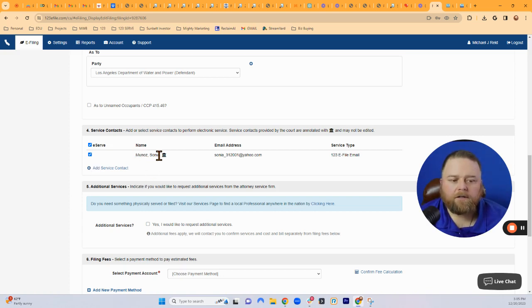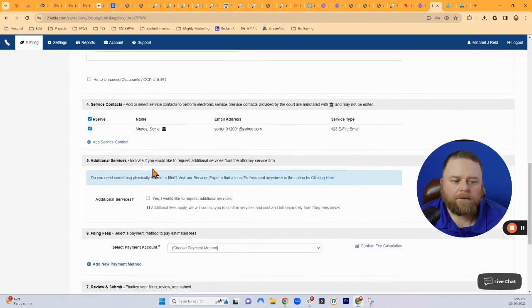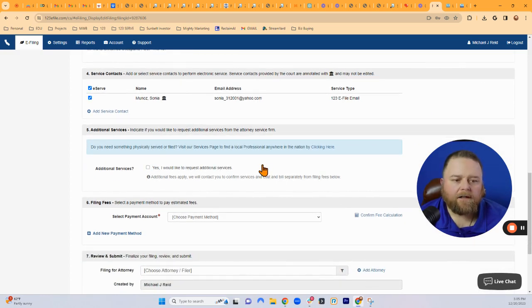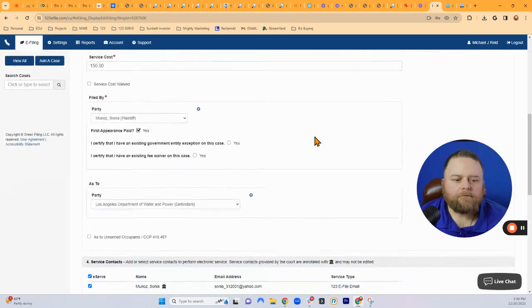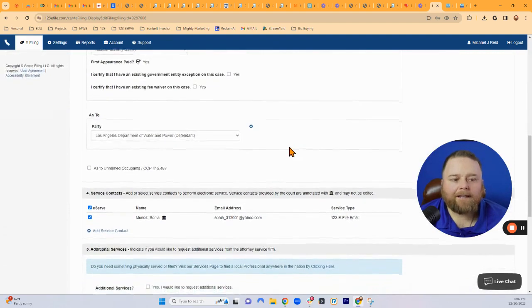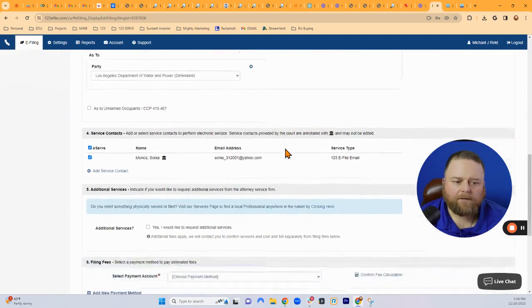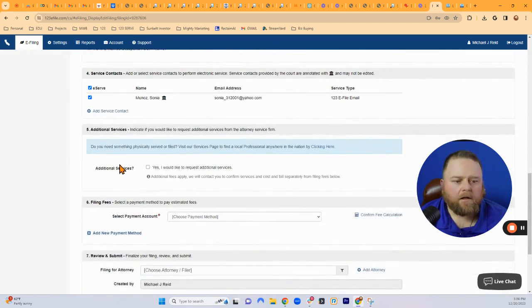You need to know the laws in your area and what the requirements are for service of process with your specific type of document. And this is where a lot of people get caught up and they're like, well, I don't know. Do I need to have it personally served? You can always reach out to us. You can give us a call at 833-MY-eFile. It's up here at the top, 833-693-3453. We can't give legal advice, but we can tell you whether we could serve something for you or not, because it is within our purview as process servers to tell you that.